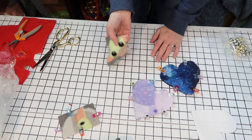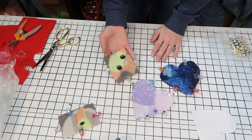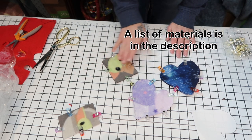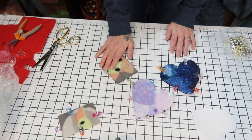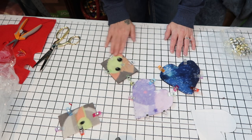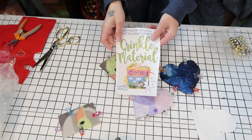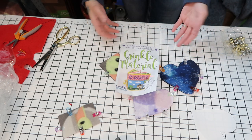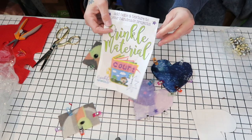These are simply just squares. Now you have a couple of options. If you're going to make these for ferrets I would not recommend putting anything in there — I'm going to put crinkle paper inside, but if your ferret chews or eats fabric you may not want to put anything inside. You could put some stuffing in there but don't leave them unattended with it. But for me, my ferrets don't chew and they love crinkle toys, so I have crinkle paper. I have lots of it because I make crinkle tunnels for my Etsy shop and I always end up with miscellaneous tiny pieces I can't use, which are perfect for this. Crinkle paper you can buy on Amazon.